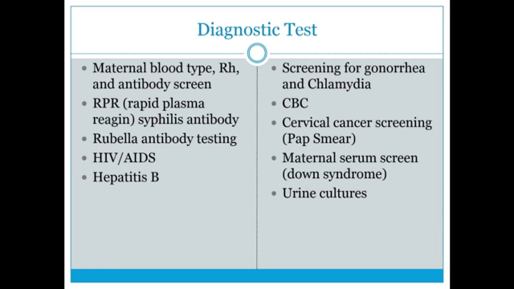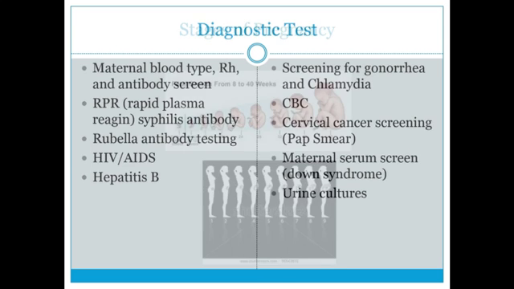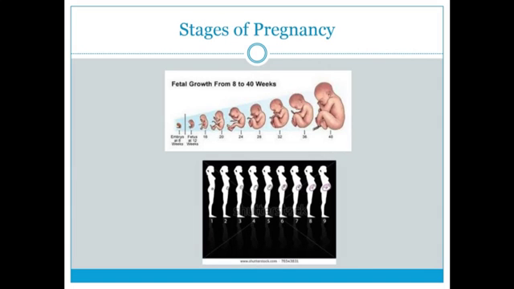Here is a list of other tests that can be done during pregnancy because the results can impact the fetus and certain maternal conditions can lead to birth defects. Pregnancy has two phases. The embryonic phase starts when the ovum is fertilized by the sperm, which normally occurs in the fallopian tube. The embryo moves into the uterus and implants in the endometrium about 10 days after fertilization. The fetal phase begins at week 8 and lasts until birth.